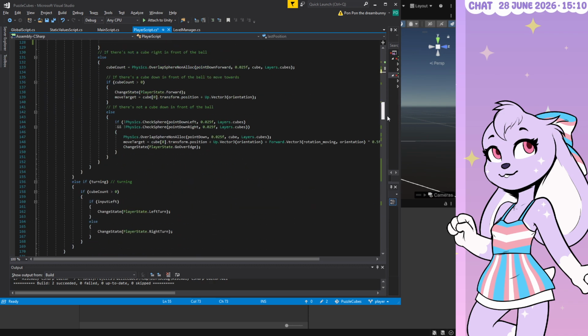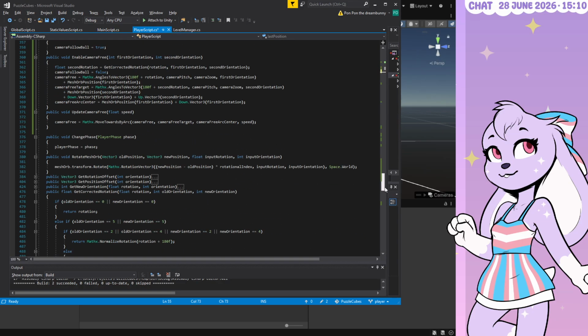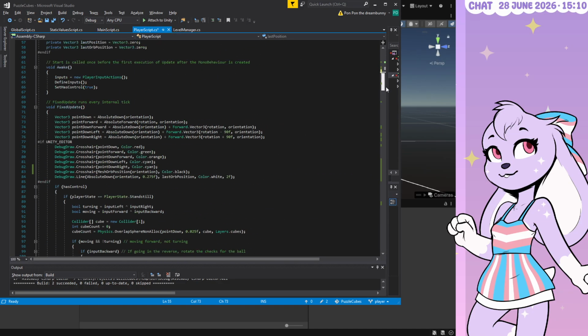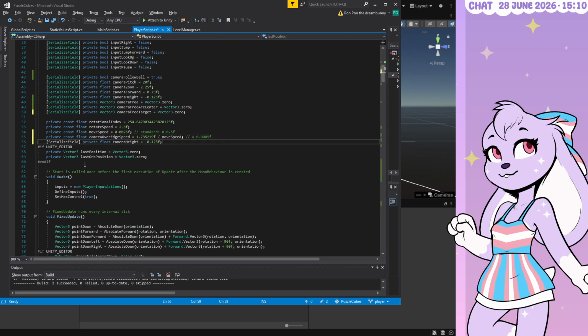Okay, so I have an unknown value. I could figure it out by doing the same thing I did before, which is a private float camera distance traveled, starting at 0.